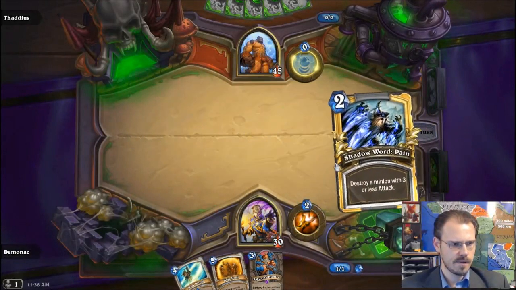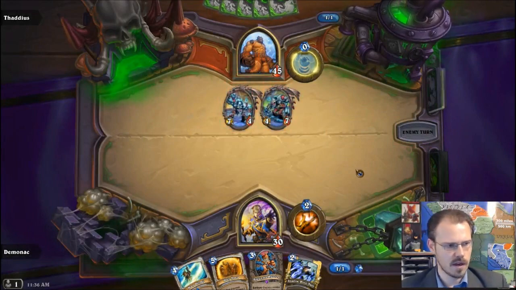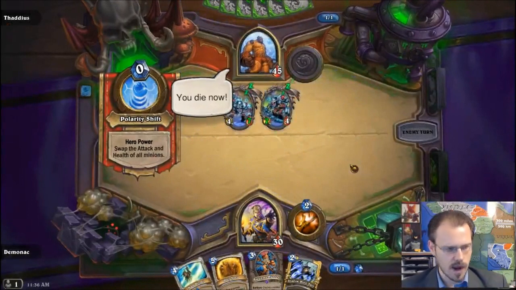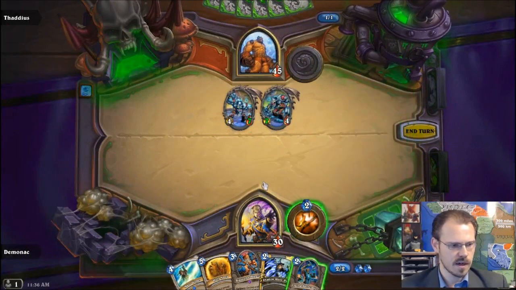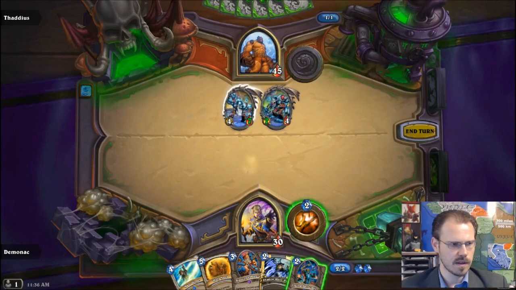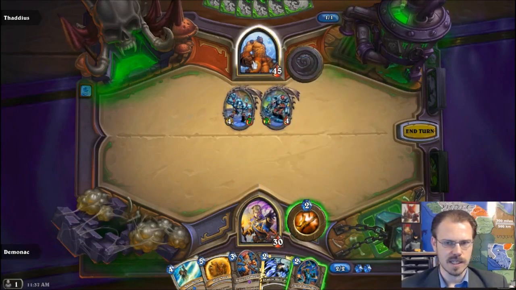Okay. Shadow Word: Pain. That makes me feel a little bit better about my hand. Oh, crap. He gets to start with them. I thought of that at some point, and then I totally forgot. So they're too big to kill with Shadow Word: Pain. This guy can actually kill one of them. They don't have their Deathrattle anymore, because their Deathrattle summons him, and it'd make no sense.